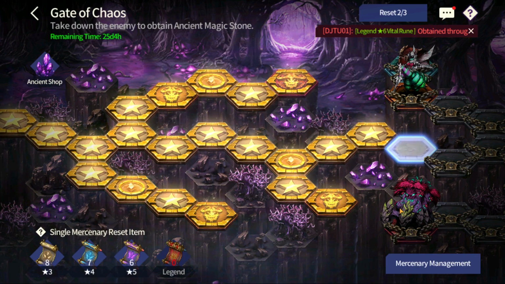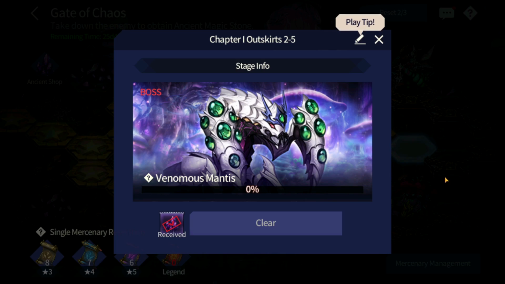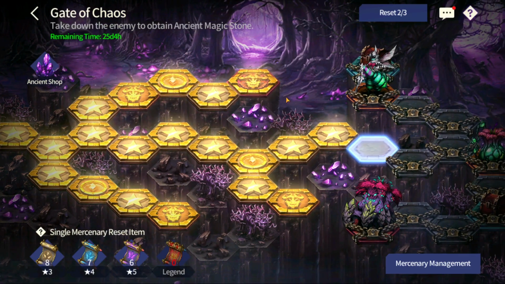So hopefully I release chapter 1 first, and you guys can start working on chapter 1 if you don't have any of these units, which I hope you have. Most of these are fodders, no specific 5 stars or anything except for the boss stage. But you can choose to skip that if you want to.